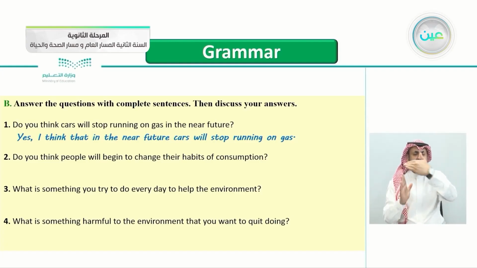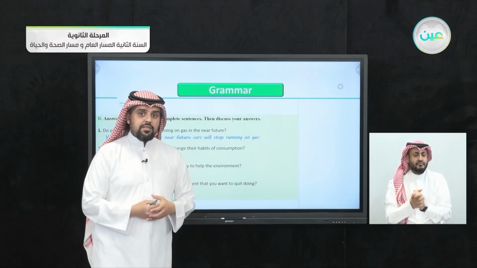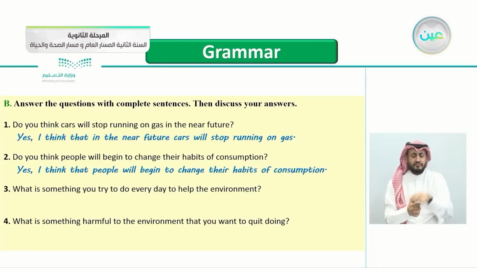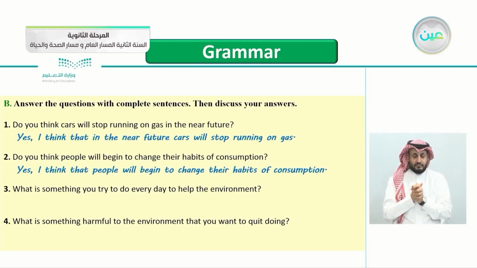Number 2, do you think people will begin to change their habits of consumption? How do they consume things? Do you think that people will change? Of course, this is a matter of personal opinion. For me, I wrote, yes, I think that people will begin to change. So begin is a verb. What comes after it is an infinitive. Their habits of consumption. Number 3, what is something you try to do every day to help the environment?